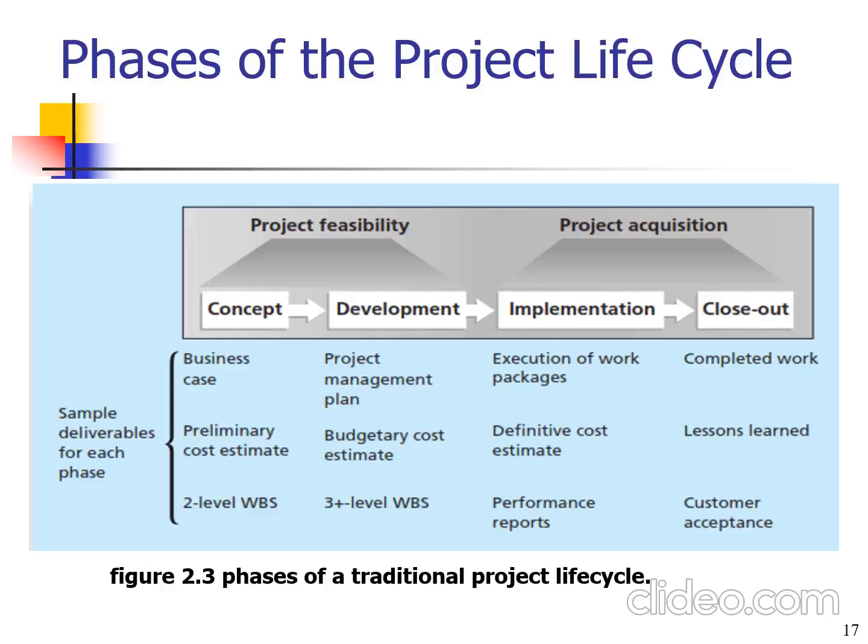The concept is where we do things like business cases. Then we have development, where we do the project management plan, budget, and cost estimates. Then we have implementation. This is where we begin the project execution of work and definitive cost estimate. Also, we have to provide performance reports. Then we have closeout. This is where the work is completed. Then you get things like lessons learned and customer acceptance of the project.